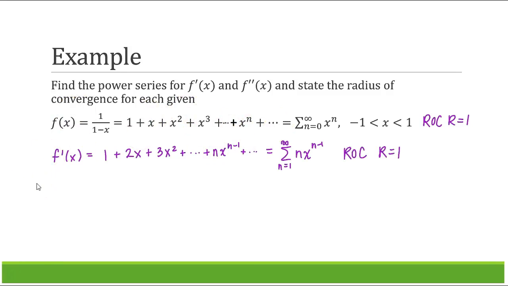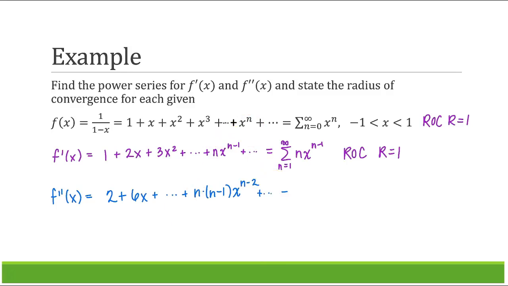And then for f double prime of x, we can do the same thing. So for f double prime of x, we can do the term by term differentiation. So 2 plus 6x plus ..., because the derivative of 1 is 0, and taking each term separately. Now here, when I attempt to do the general term, I'm going to, again, take the exponent, multiply it to the front. So I'm going to write that as n times the quantity n minus 1 times x to the n minus 2. So I'm subtracting 1 from the exponent here.